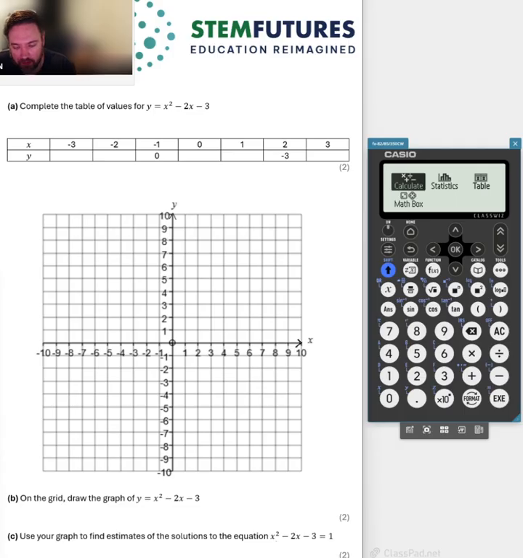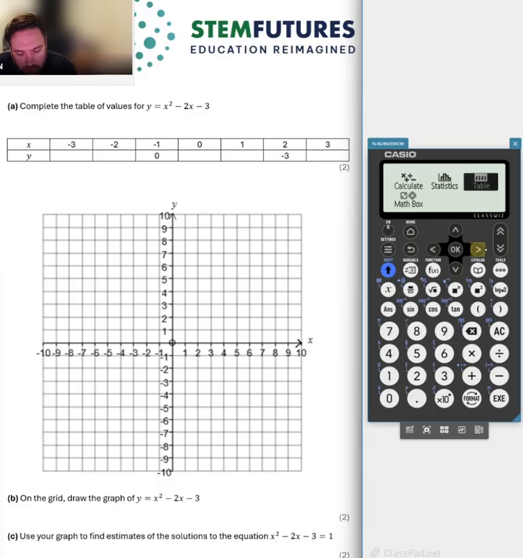Now, the good thing about the calculator is essentially it's going to fill in this table for us, and there are huge benefits to doing that. So the first thing we need to do is go onto the table function. This is the Casio 82 or 83 FX ClassWiz, but it is the same on the 991 ClassWiz as well. So if we go across to table, we get a blank table. It has various things in it. The first thing we need to do is define the table range.